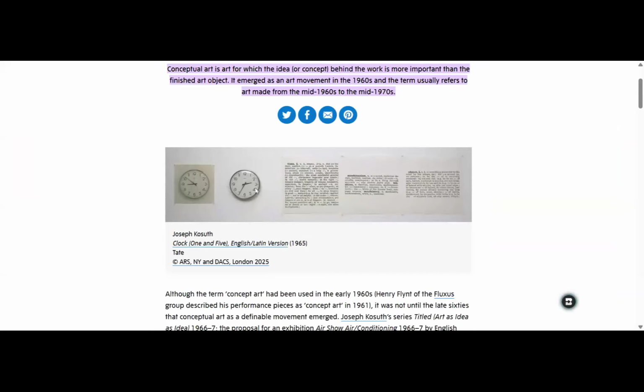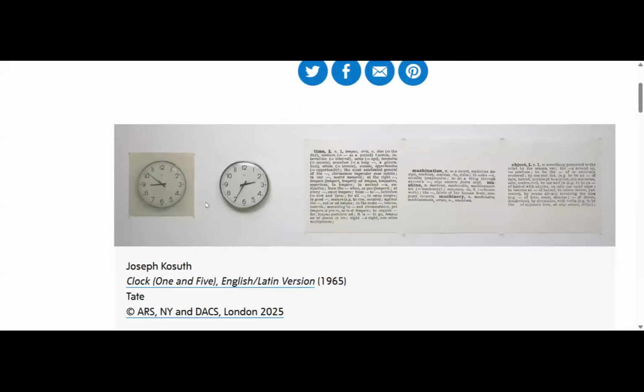So where's the real clock? Well, the first thing is right here. Obviously, this is the real clock, right? Well, from our perspective, this is still just a photo of a clock. So this is every bit as much of a real clock as this one. It's just removed one step. It's a photo of the original clock. So we are looking at a photo of a photo of a clock. And these are descriptions of the clock. Is that less real than the actual clock? Well, I think it's much less practical because they're just definitions.